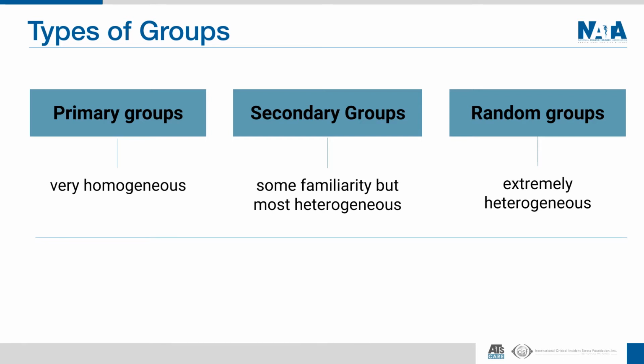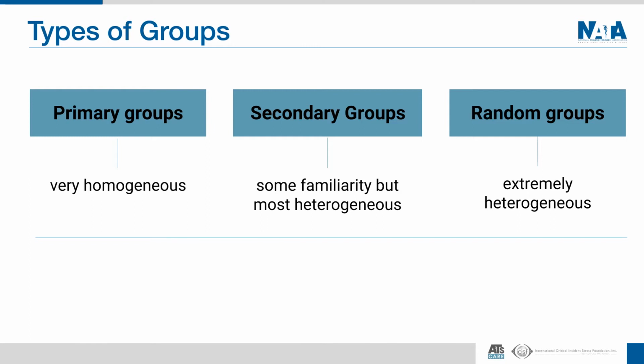Our primary groups are very homogeneous. Might be people on the same crew, same team. If it's firemen from the same house that responded to an emergency, etc. Secondary groups are those that have some familiarity with the situation or the exposure, but they don't fit really tightly in with the very homogeneous groups. Maybe people in the same department, maybe athletic training students who were not present when a serious injury or fatality took place, so they have some familiarity with the people in the process, but they weren't right in the homogeneous group that dealt with the emergency.